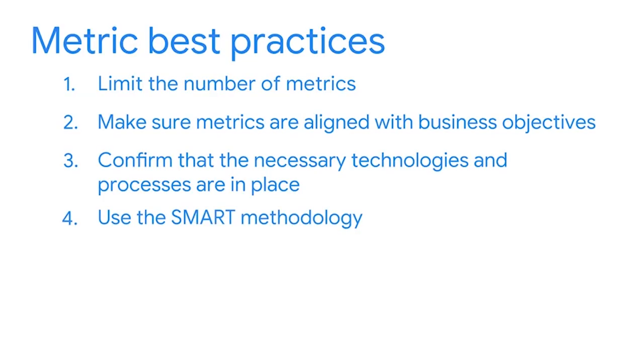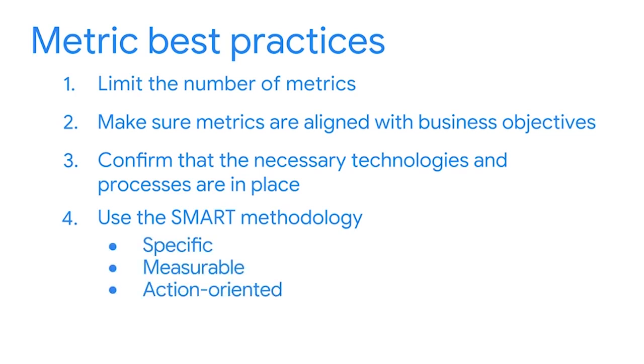Avoid vague or super high-level metrics. Instead, they should be clear and precise enough to inform a particular action. The SMART methodology can help you identify the key metrics for the particular issue at hand. As you may know, this tool helps determine a question's effectiveness. However, it can also help you refine metrics based on whether they are specific, measurable, action-oriented, relevant, and time-bound.